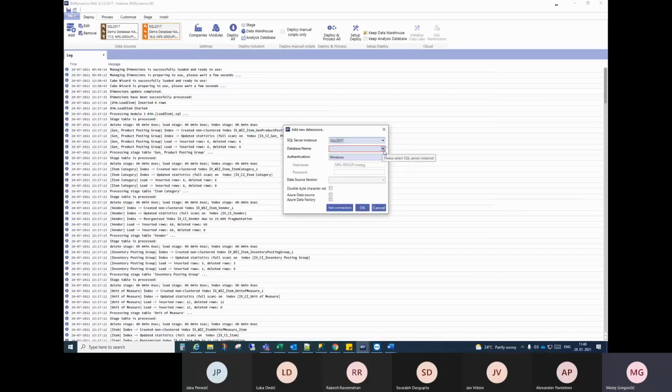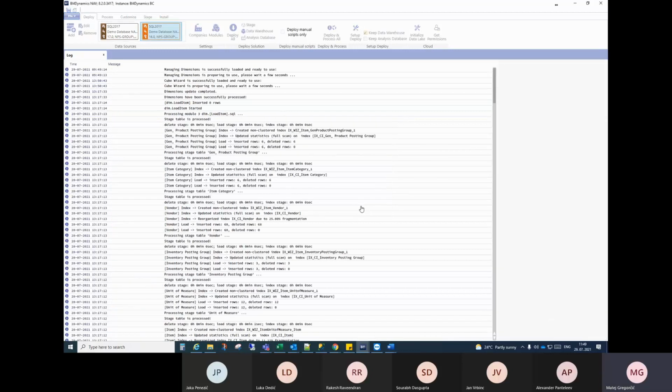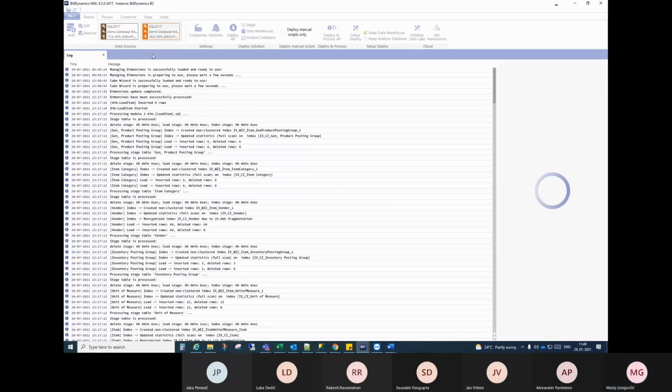So I would connect to the server where the database is and select a different database, of course. Select the version. Now I selected Navision 2018 here, which is marked with number 11. And I would click OK. And that would add a new data source to the project. Now, if you don't have a database available with you, it's fine just keeping one.